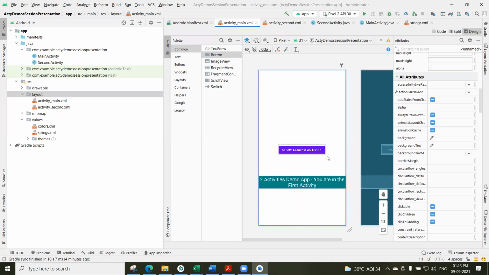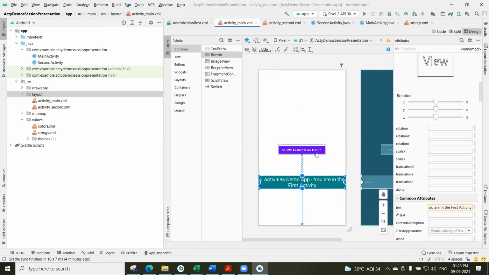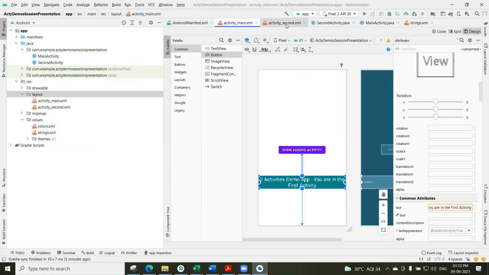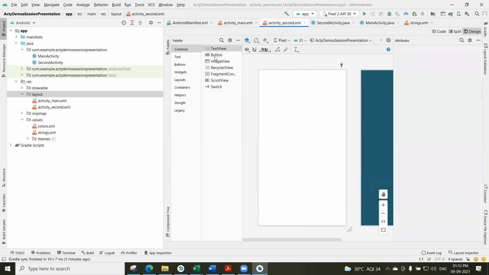Now this is over. Show the second activity. This information. Save it. Go to the second activity.